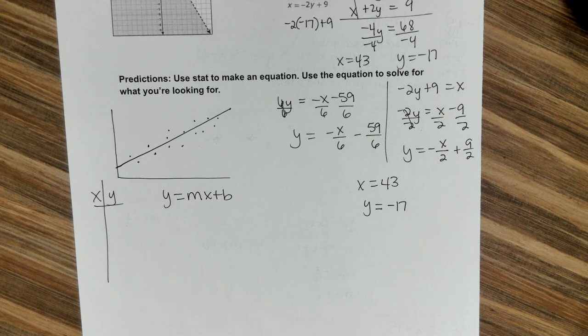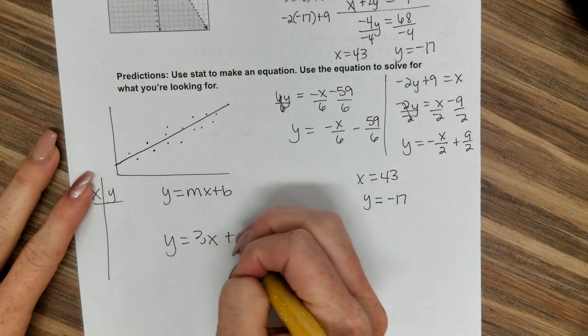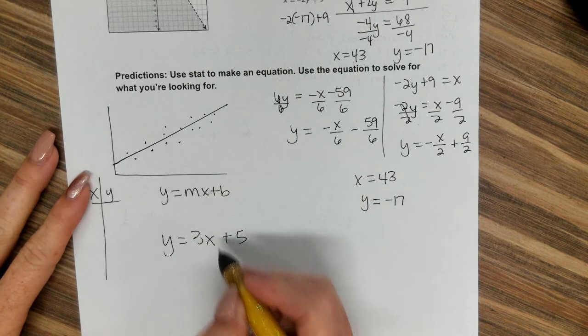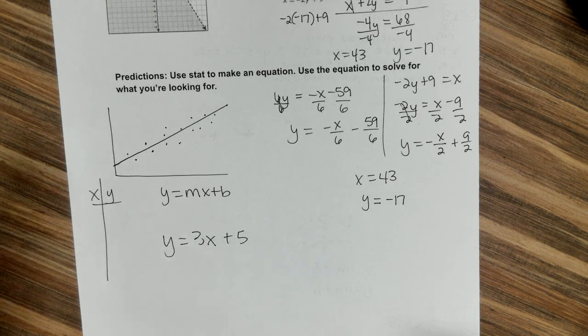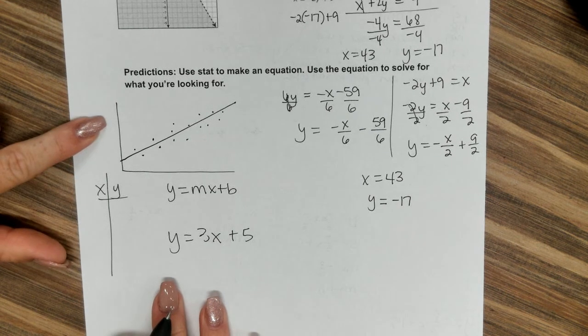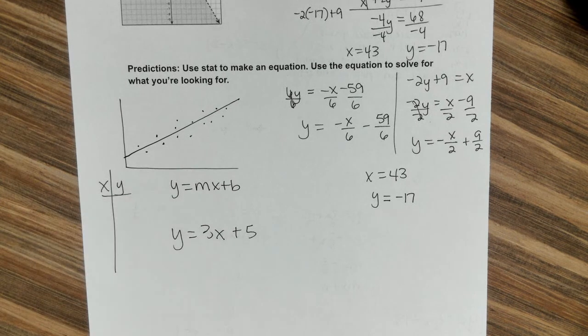They could say, what would it be if it was 10 hours? And you would, I'm going to make up an equation, okay? Y equals 3x plus 5. If I said, what would it be for 10 hours? Well, plug 10 in for x and solve, and then there would be your answer. If it said, how many hours would it be if the total was 50? Well, where would you plug total in for? The y, and then you would solve for x. Everybody good? All right, so now you're going to practice some STAAR questions over linear situations.